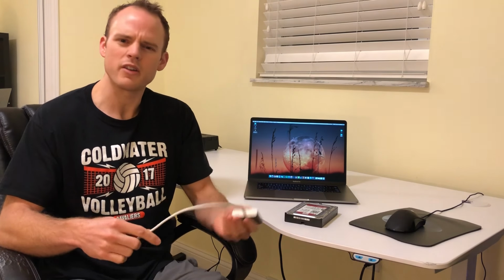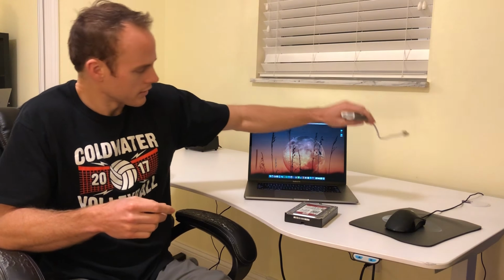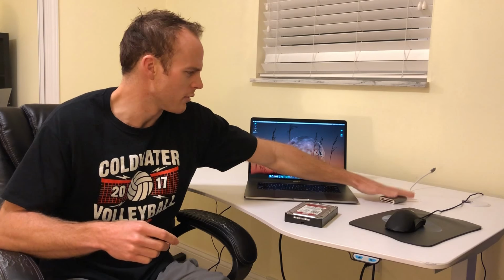Some of my dislikes are that everything has Thunderbolt USB-C, so you have to carry around dongles if you want to do an SD card, a standard USB. Even if you want an Ethernet, plug that in, you need some type of dongle to carry around for it, which is a little annoying. I know this is the way the future is supposed to be going, but nobody's there yet. It wouldn't have hurt them to put a couple standard USB ports and maybe an SD card slot, which almost everybody uses nowadays for storage and photos and videos. So that would be nice.